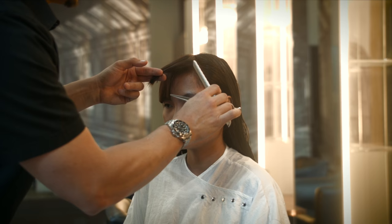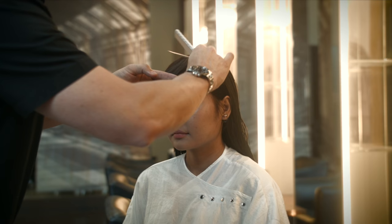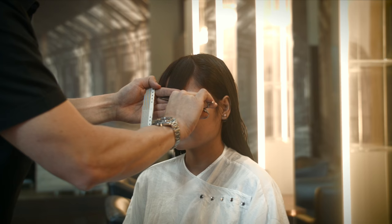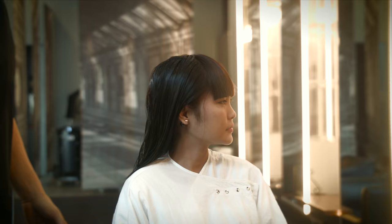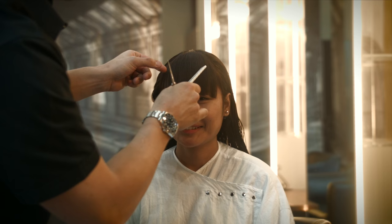That temple hairline hair I was talking about, make sure you leave that out. Spin around and have a look. Ooh. Maybe half a centimeter shorter. I love it already. Looks good, huh? Yeah. It's pretty new.